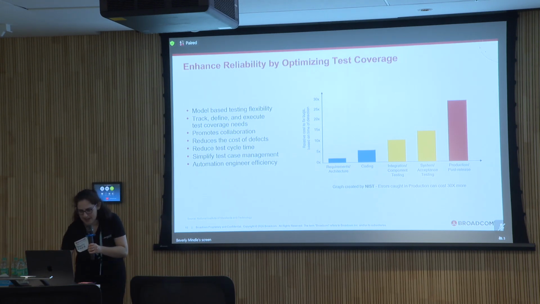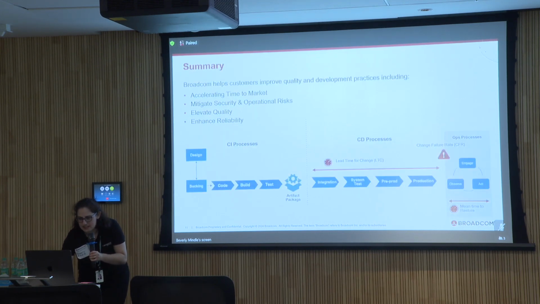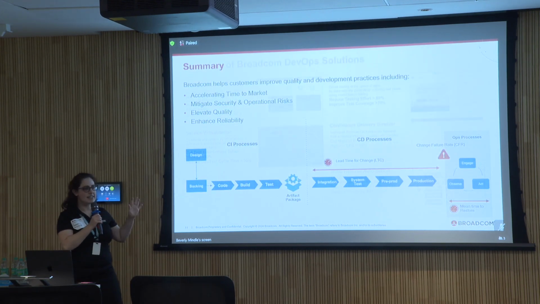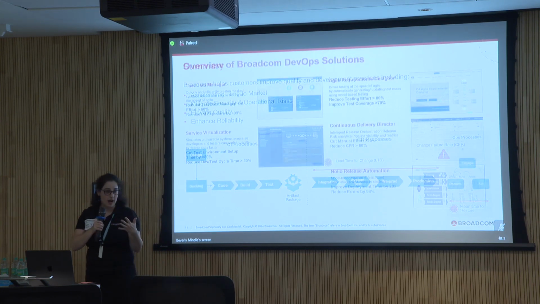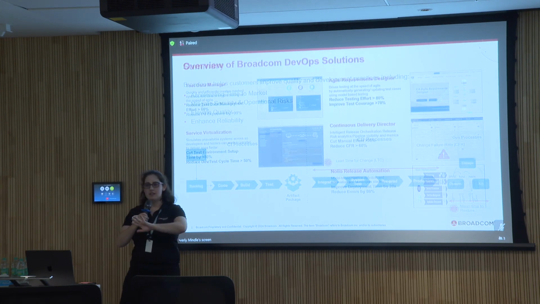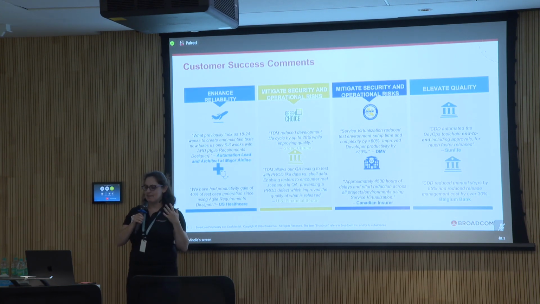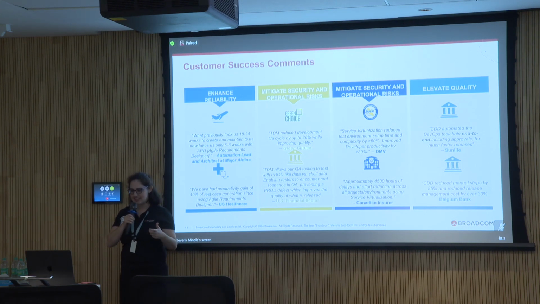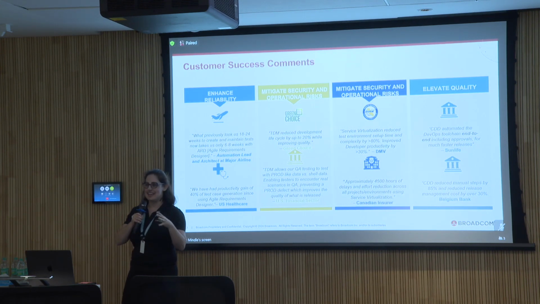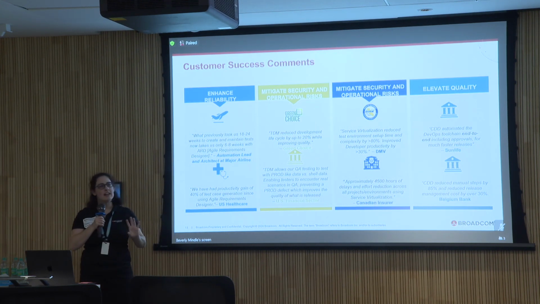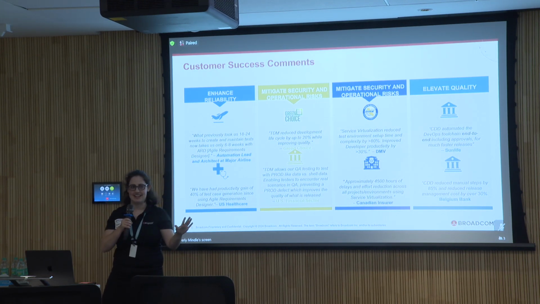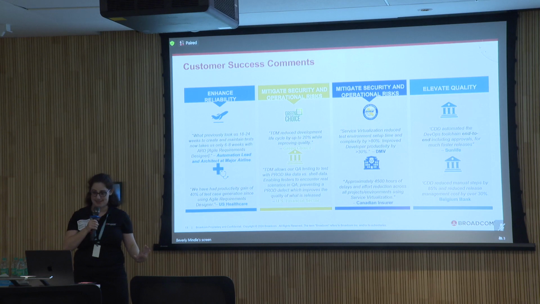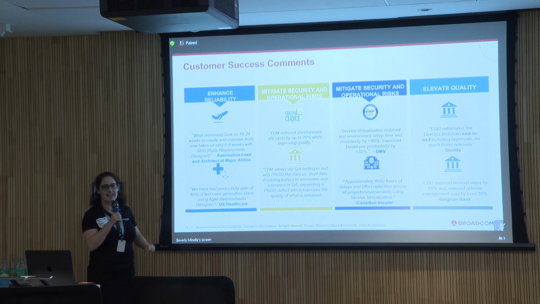I'm going to skip ahead just for a time perspective. There's an airline that I'm aware of, it was for their air ops, and they had no automation. It used to take them 18 to 24 weeks to go through their testing, and they didn't actually understand if they had tested all the scenarios they needed. They had no idea what their coverage was either. They went to 6 to 8 weeks.